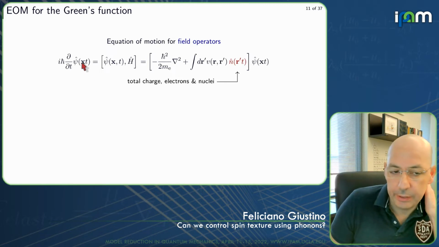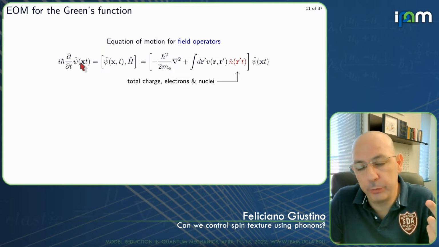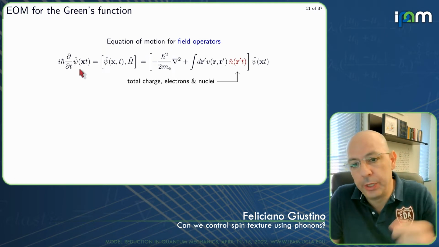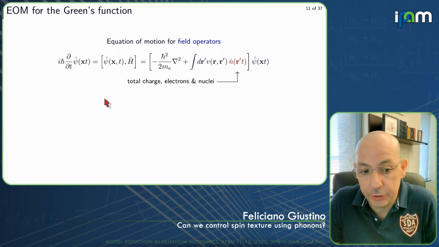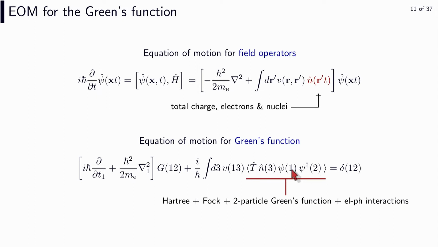So once one has the equation of motion for the field operator, one can write an equation of motion for two field operators, very simply, and that leads to an equation of motion for the Green's function. The equation of motion for the Green's function looks like this, and you can see it's almost like a Schrödinger equation. Here it's a standard energy plus kinetic part, and this is some kind of potential part. Now the complexity here comes from the fact that this term contains four field operators, so psi dagger, and the density contains psi dagger and psi. So that's actually pretty complicated.